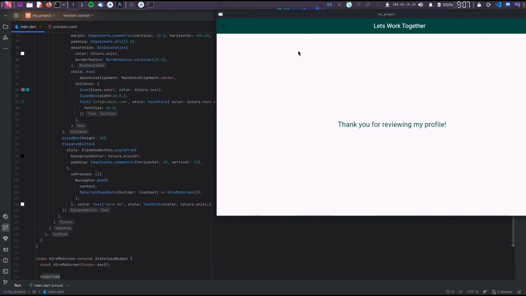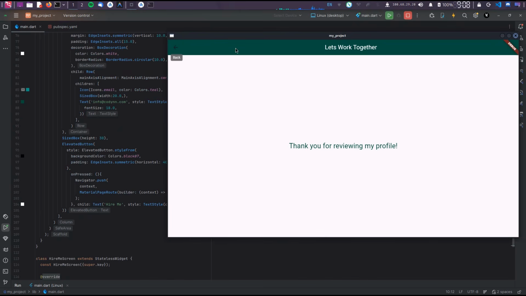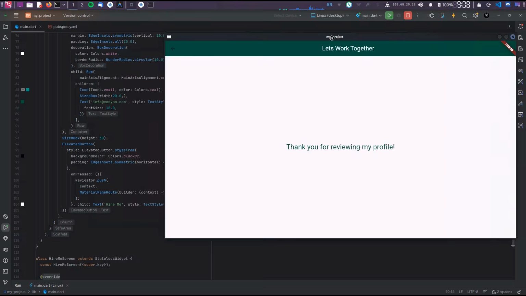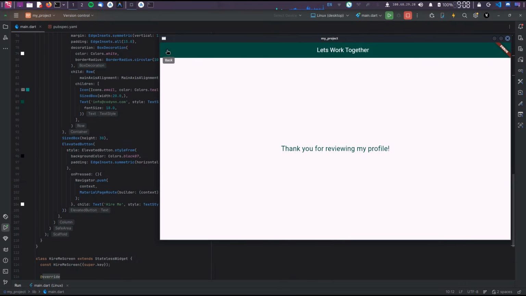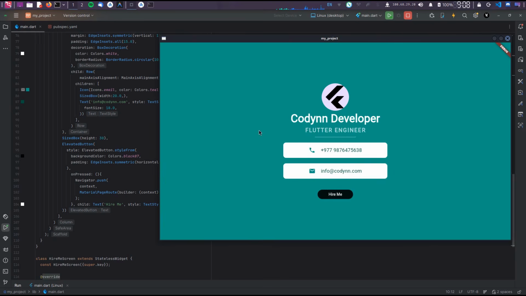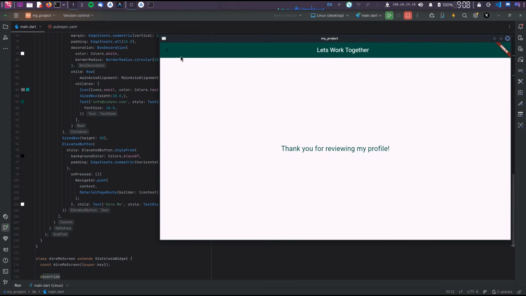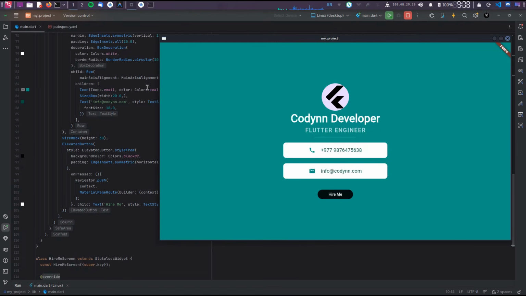Okay. We can see this back button that automatically appears on the app bar. So this is just an automatic feature given by Flutter. When you click on back, all it does is the screen that you just saw gets popped off. So pushed on and popped off. Pushed on, popped off. And it gives you a small transition animation too.